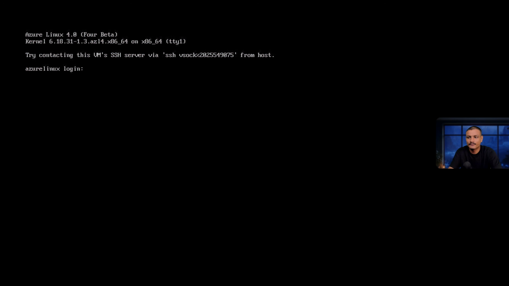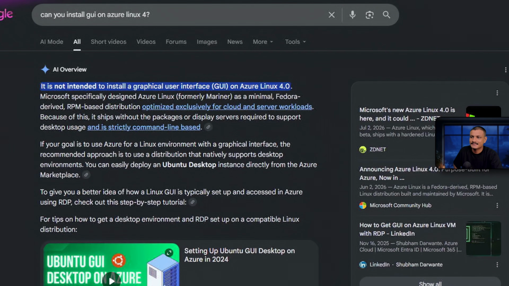Now, technically, we should be able to install a graphical user interface into it, like install a desktop environment, because it is now based on Fedora, which is a well-known distro. I've never used a distro like this. I've only used a distro with a graphical user interface. So I don't know if I can turn this into a graphical user interface. I think this is going to be challenging for me to set up a GUI. And it says it is not intended to install a graphical user interface on Azure Linux 4.